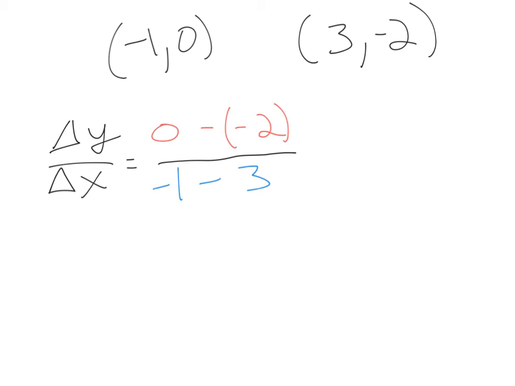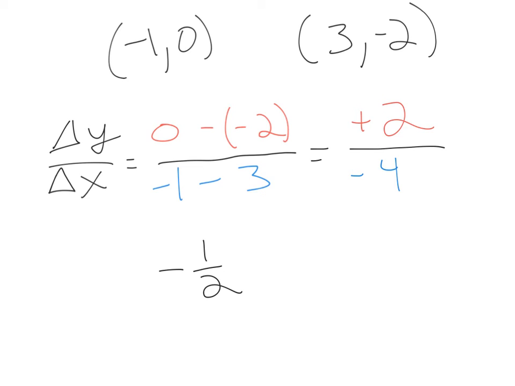So then we simplify and solve this. 0 minus -2 is actually positive 2, which makes sense if you think about it. The difference between 0 and -2 is 2. And then -1 minus 3 is -4. So you have positive 2 over -4. When you do that simplification, you end up with -1/2. So the slope for this line would be negative 1/2 going through these 2 points. So you don't always need the graph to do this. You can do it just with 2 points using this very simple math.